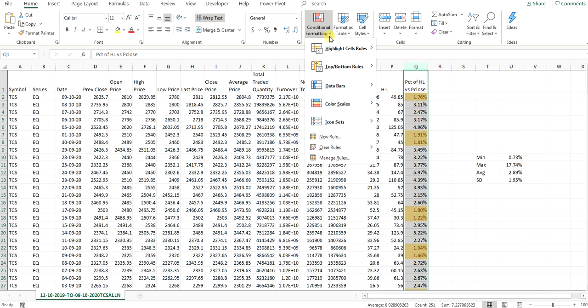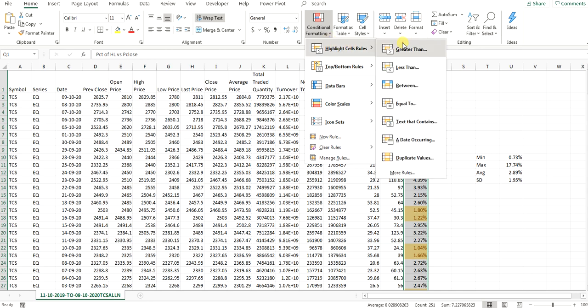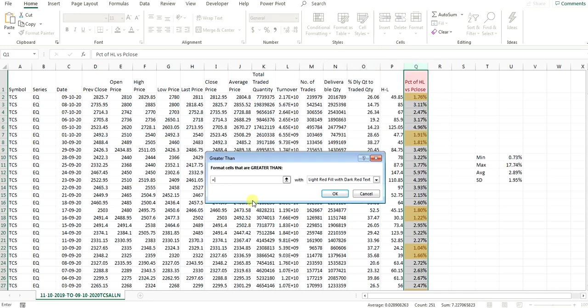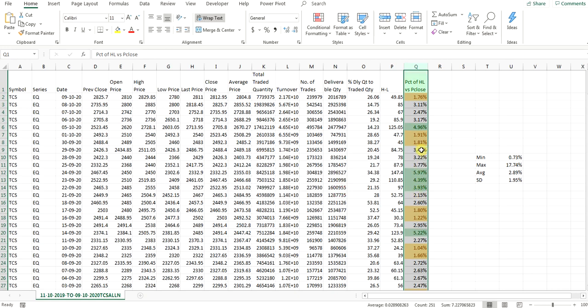So what I am going to do is choose greater than, remove this, select the standard deviation and type the multiplication operator and 2. So 2 SDs, 2 standard deviations, and then I click on green, let's say. These are the days where price movement has been more than the standard deviation.